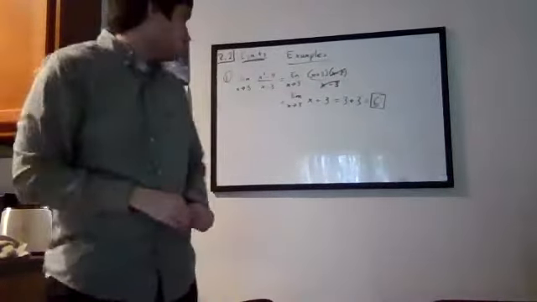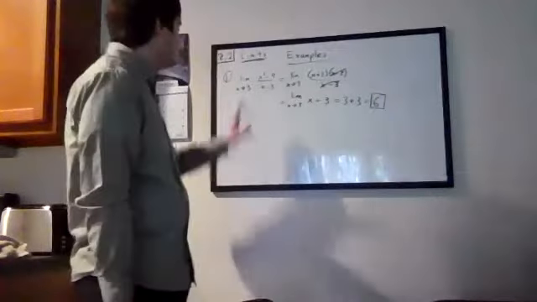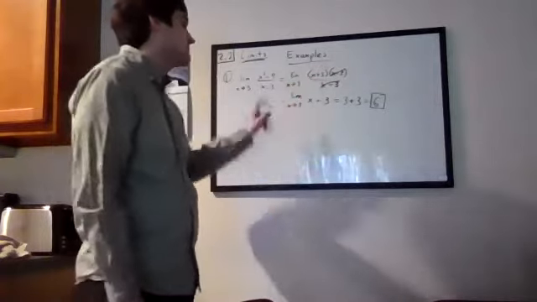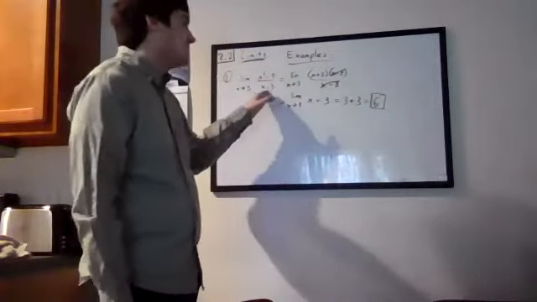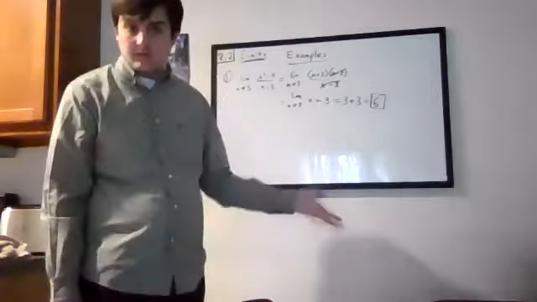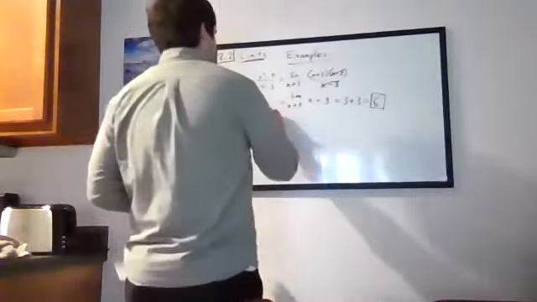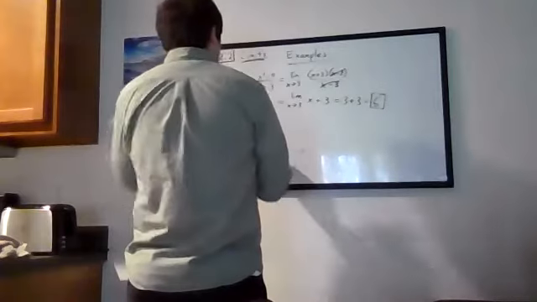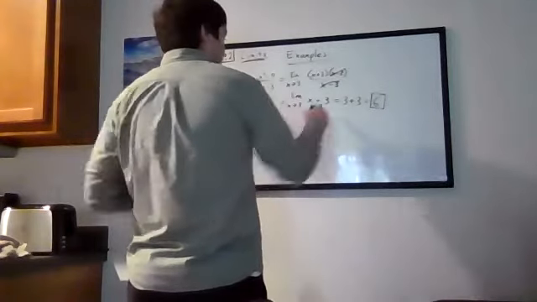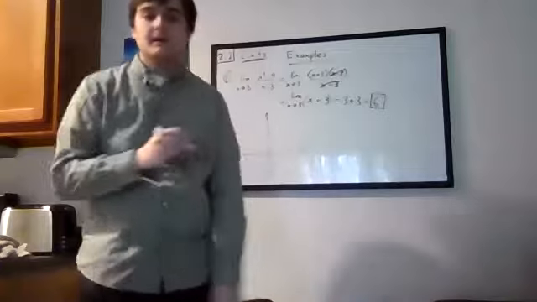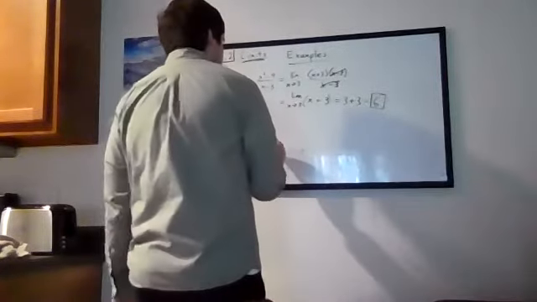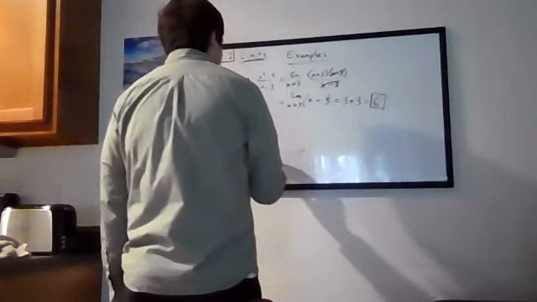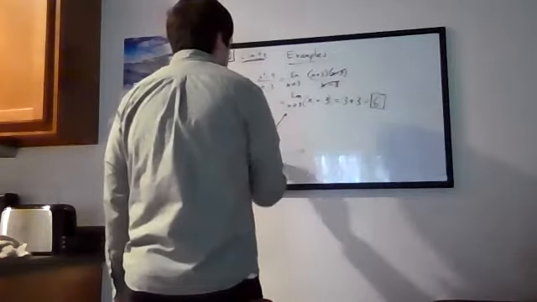Okay. Now, why did that work? Why could I just replace this function with this one, even though there's a slight difference, because this one I can't put in 3, but this one I could. Why was that okay? Well, let's think about this. So we'll draw the graph of the function, which is just x plus 3. It's just a line. So it's got a y-intercept of 3 and a slope of 1. So it's going to look something like this.